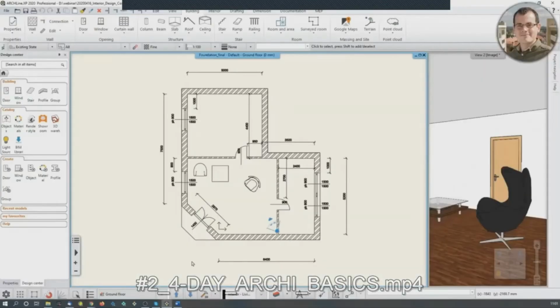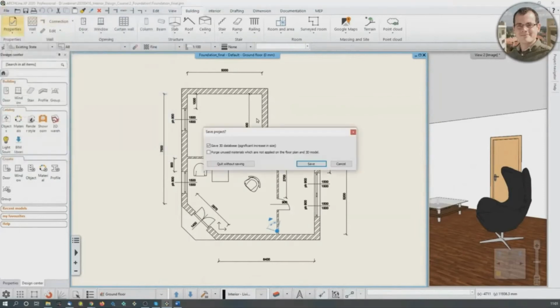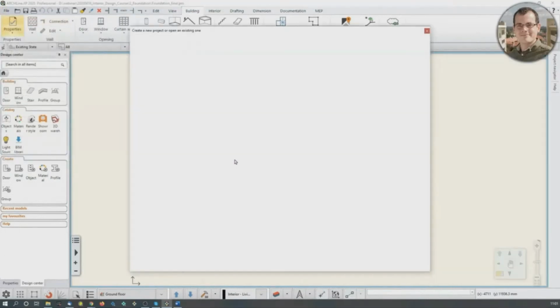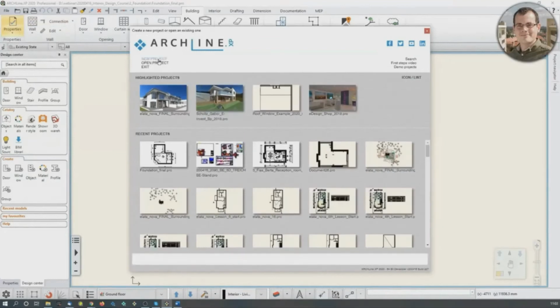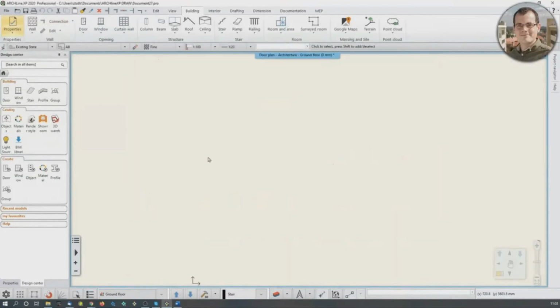Let's jump back into it. So this is where we want to go, and let's just open up a new project so that way we can start from scratch. By the way, if you have any questions about what I'm showing you right now, you can ask them in the chat bar, and at the end we are going to cover the answers to these questions. Now I see that many of you are checking in, saying hi to me, hi to you as well. There where you said hi, you can ask your questions.